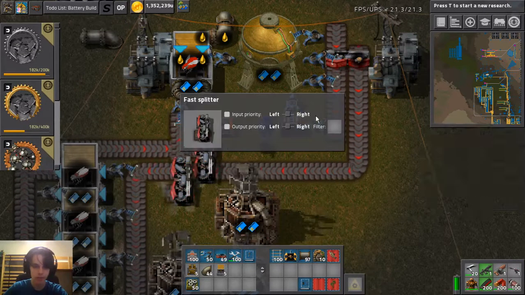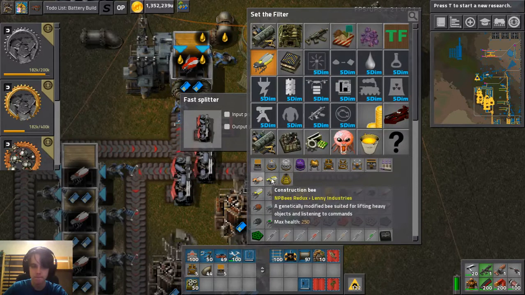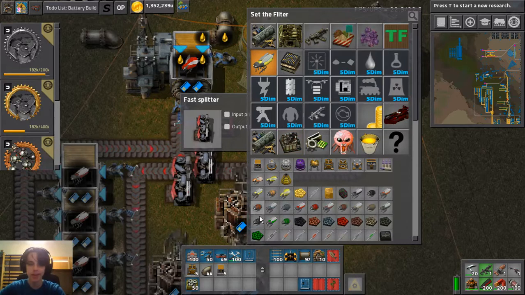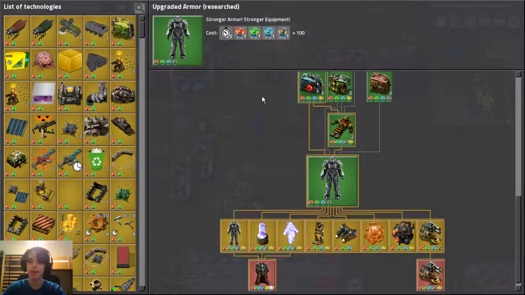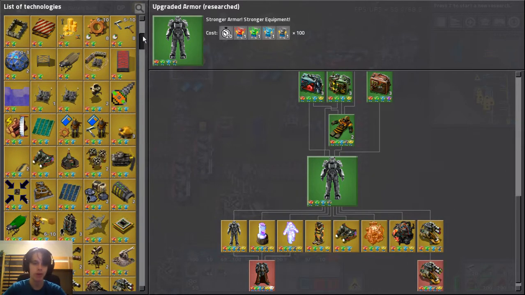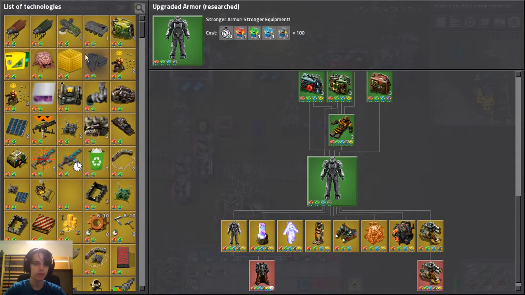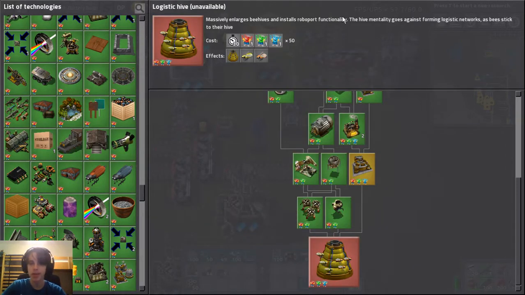Okay, I just want to put a filter here, and I just want to say, okay, well, construction bee, logistic bee. These things look like fun. The construction and logistic bees, they just look like fun because they aren't robots. So what it says under here, I'm just going to use this to shortcut my way to it. But what it says is that it goes against forming logistic networks.